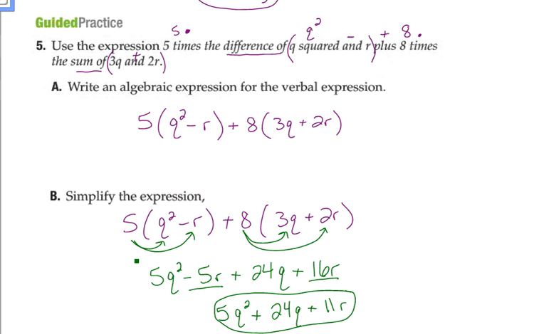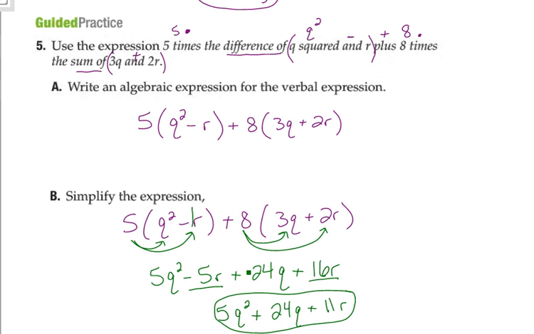Now the fun begins that we have to simplify. Put those parentheses in there to help me understand. I could have put that 1 in front of that r to realize that this is 5q squared minus 5r. And then I multiplied that 8 through here. This is a little bit tricky because looking for like terms, we do have 2 variables q, but it doesn't pass the test to combine them because one has a power of 2, one has a power of 1. Okay, looking at those r's, it does pass the test.